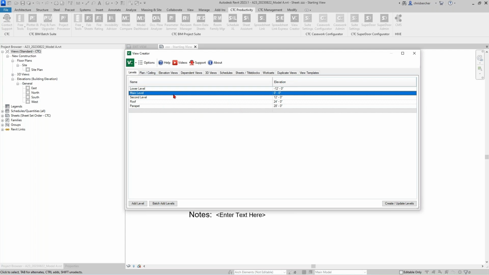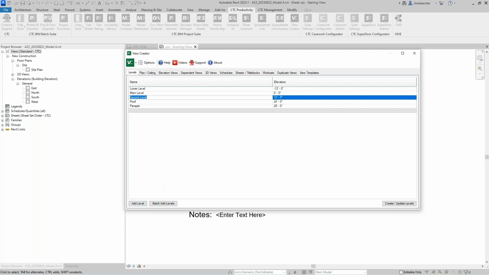How many levels in this project do I need? Is it a 3-story building, 10-story building, 35-story building, or just a 1-story rambler type thing? Whatever you need, you can set it up. You can also put the intermediate levels in there and whatever you need to accommodate the project. And you can come back and forth and do this as much as you need.